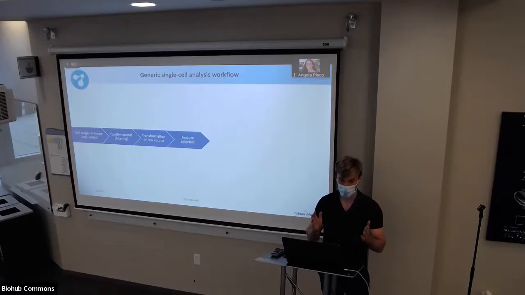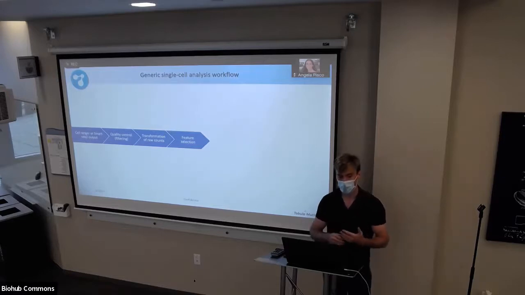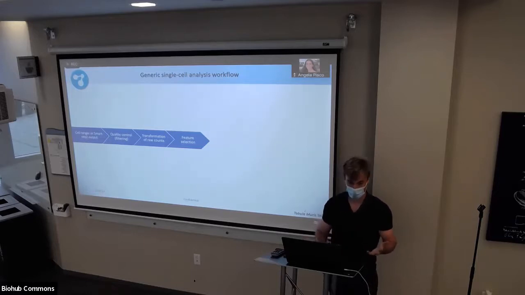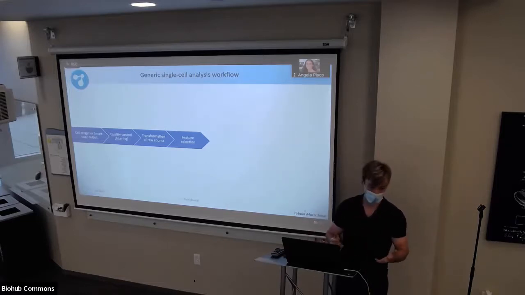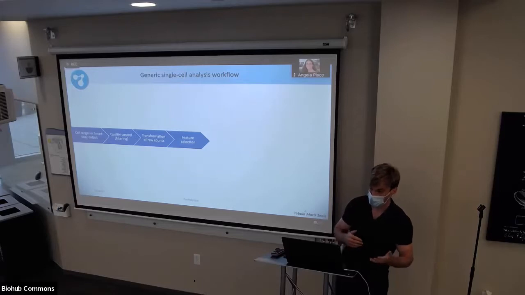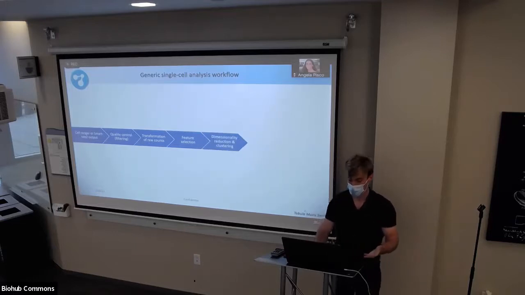The next step is beyond your filtering of constitutively expressed genes or genes that aren't expressed in enough cells. You also do an even further reduction of your dimensionality by doing feature selection. Feature selection is going to take around 2,000 to 3,000 total genes out of an initial 30,000 usually. And these genes are selected on the basis of their variability, typically. So highly variable genes are going to be genes that are more likely to be variable across cell types. That's the assumption. So in the end, you've taken your cell by 30,000 gene matrix and condensed it to a cell by 3,000 gene matrix. And then you feed that into dimensionality reduction and clustering algorithms.